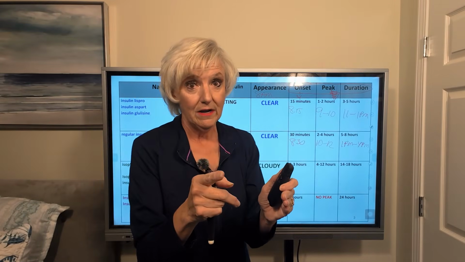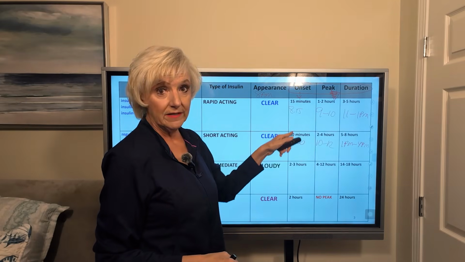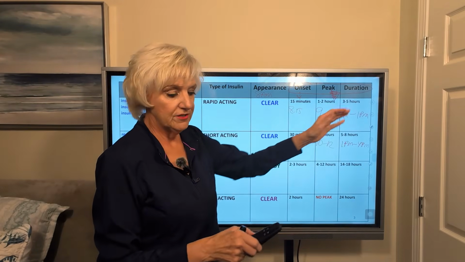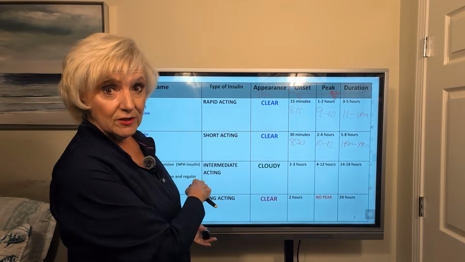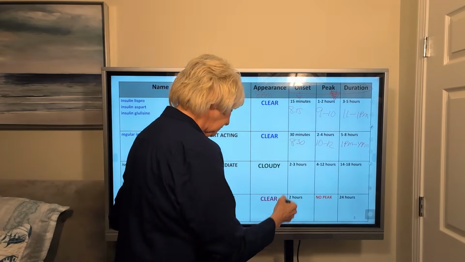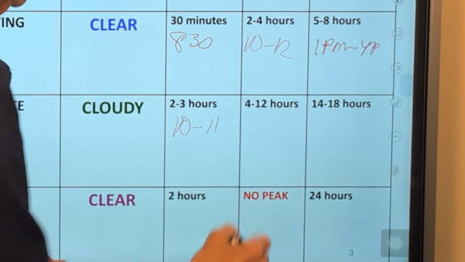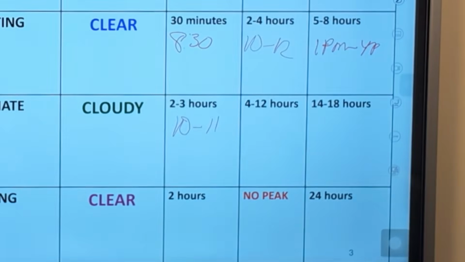What we all agree on, though, is the onset. And we all have general ranges about the peak and the duration. Now, if you get into the intermediate acting insulins, and I give it at 8 o'clock, it's going to start to lower my sugar between 10 and 11 in the morning.